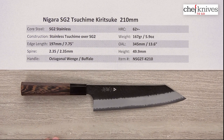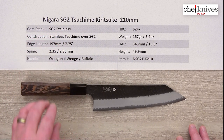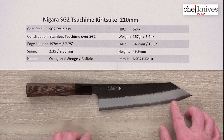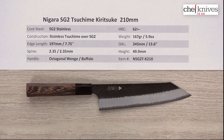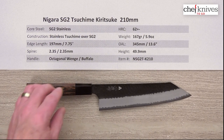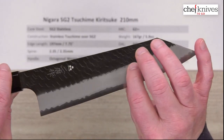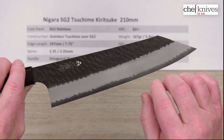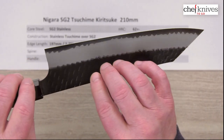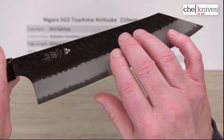Keep in mind the weight and dimensions can vary a little bit from knife to knife. The steel is SG2 full stainless steel — it's a powdered metallurgy steel for the core cutting edge, which you can see peeking out from the cladding. The heat treat is about 62 Rockwell, plus or minus, so it has very nice edge retention and it's not too bad to sharpen. The cladding is a soft stainless cladding with a Kuro Uchi or blacksmith-style protective finish, with a nice grind down towards the edge and a hammered Tsushima lattice patterned finish.